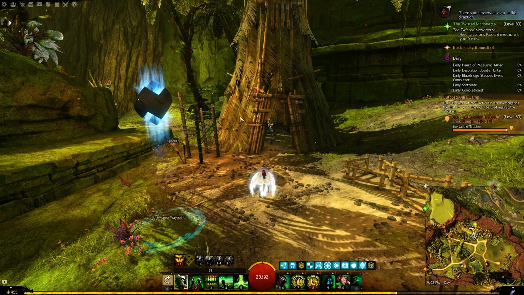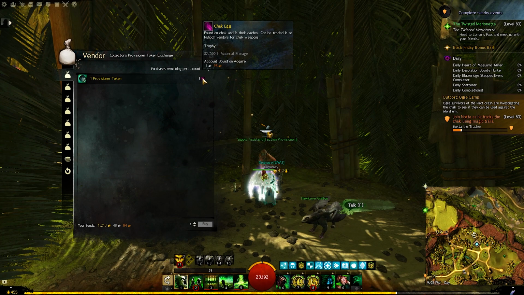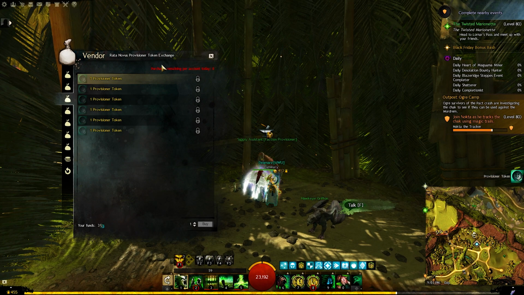And the last vendor is in the Tangled Depths map right beside the Ogre Camp waypoint, and you will find it inside this hut. You can buy a Provisioner Token from the first tab for one chak egg, and the other tabs will be stuff you can craft or buy from the trading post, and when you buy one, it will lock the entire tab and you can only buy again tomorrow.